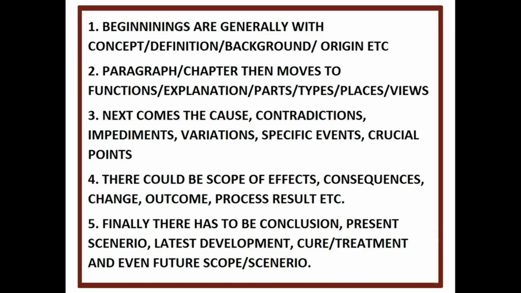Beginnings are generally with concept, definition, background, origin, etc. The paragraph or chapter then moves to the functions, explanation, parts, types, places or views. Next comes the cause, contradictions, impediments, variations, specific events and crucial points. There could be scope of effects, consequences, change, outcome, process result, etc. Finally, there has to be conclusion, present scenario, latest development, cure or treatment, and even future scope or scenario.